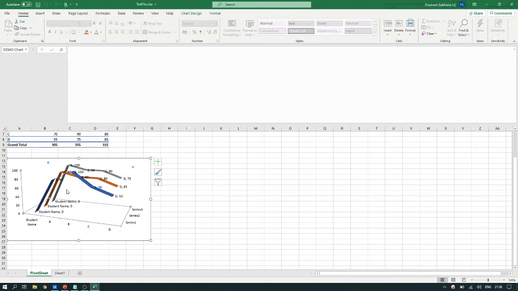See, this type of chart is created and it will give the series name labels as well.